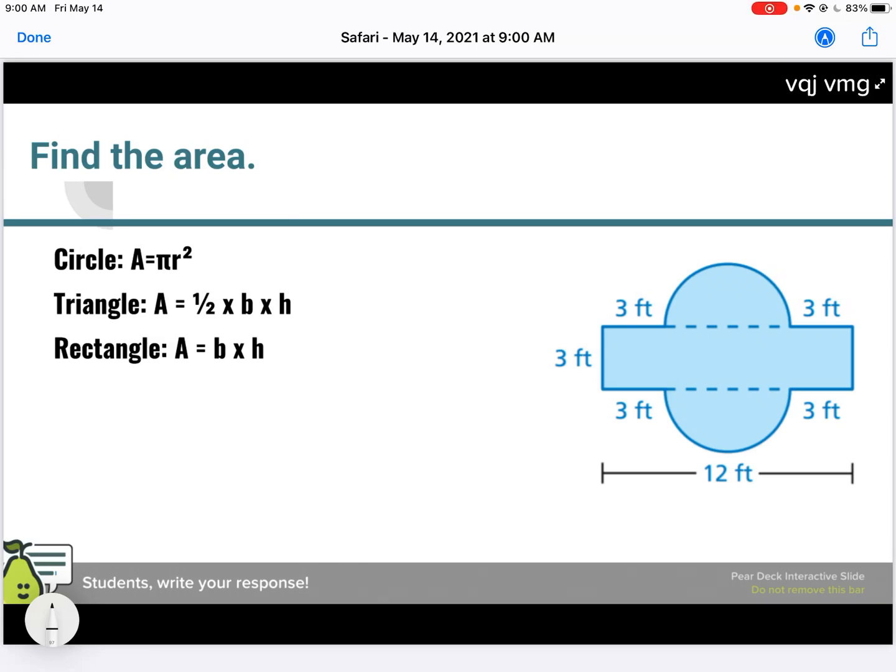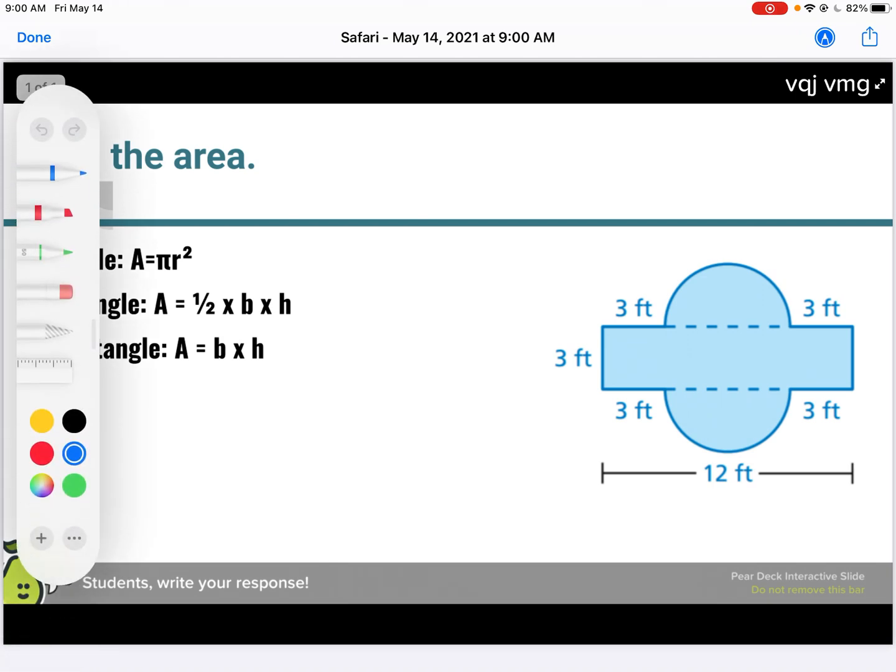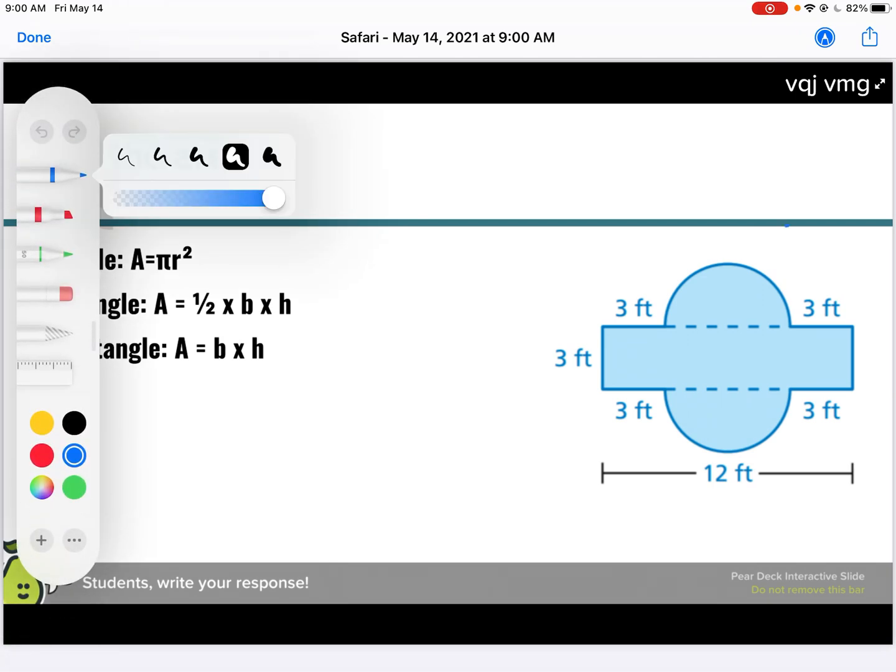Let's review finding the area of a composite shape. So the first thing we want to do is identify what shapes we have within. That way we can think about how to find the area of each. So to start off here, we have a circle, and we see both parts of the half circle, right? Which would make a full circle. So we're going to want to find the area of a full circle.